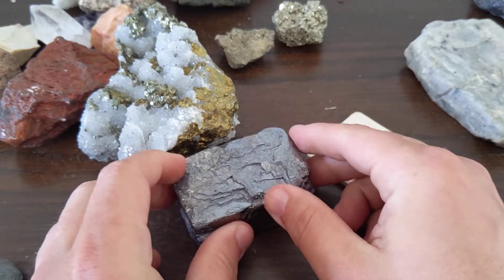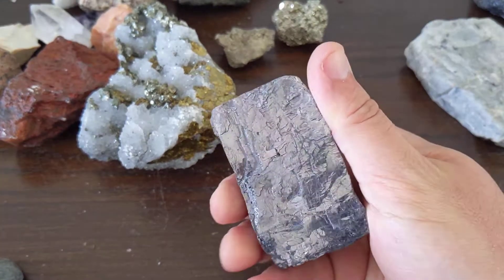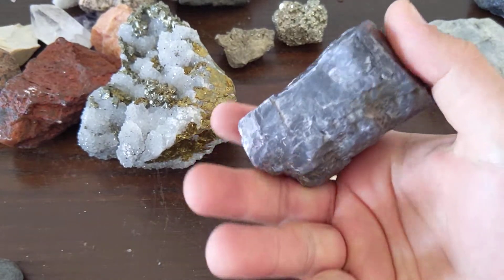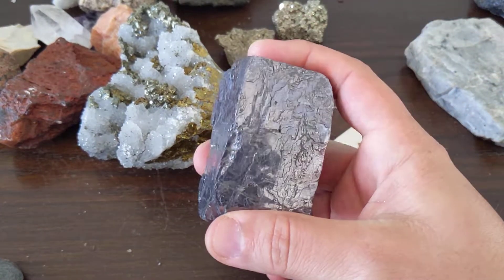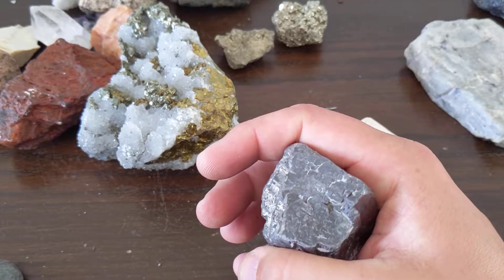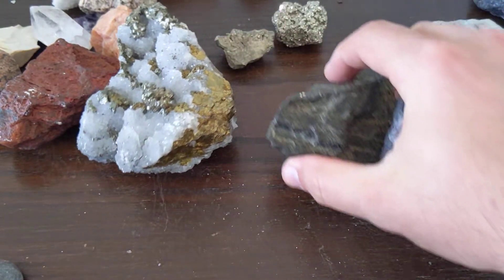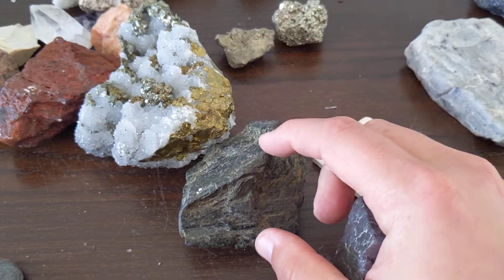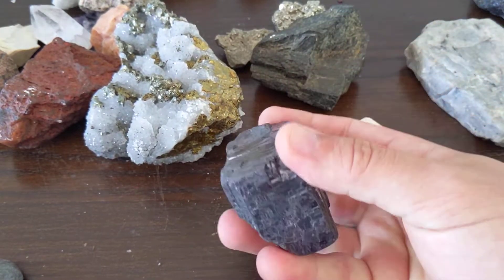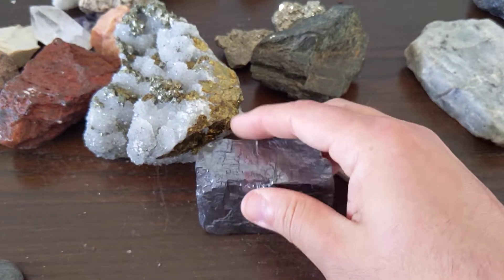Feed it good food. Good health is a good thing. There's Galena. You don't see Galena too much as a rock-forming mineral. Sometimes you'll see it alongside things like this, but it doesn't make up a ton of the rocks out there — not like quartz and calcite and the feldspars, and even the darker minerals like augite and hornblende, and even the micas like muscovite. You'll see that a lot in granite and things like that. But I don't really see Galena too much as a rock-forming mineral.